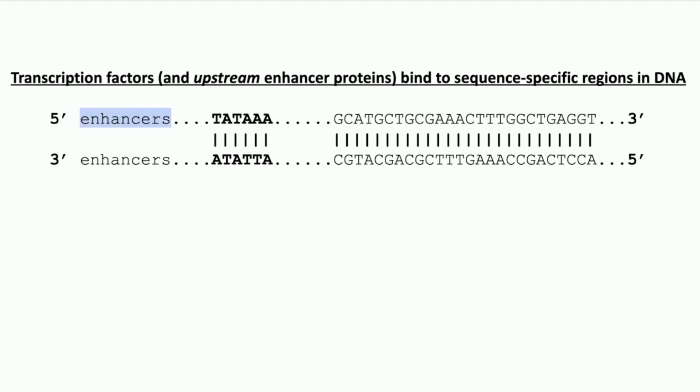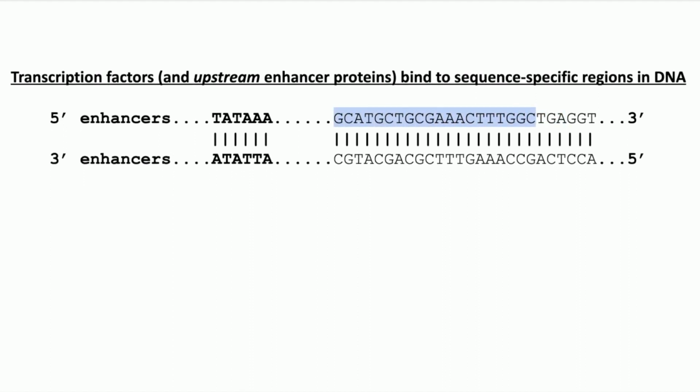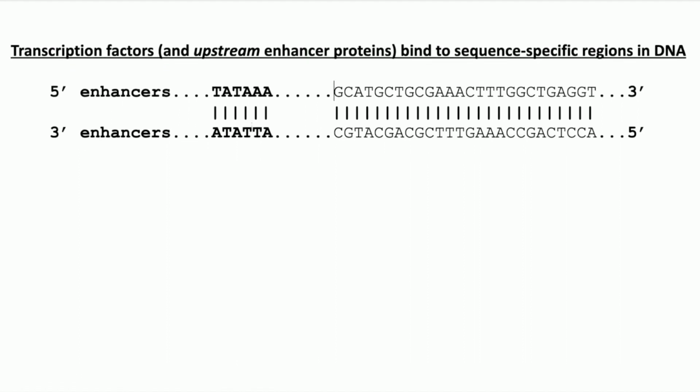And there are also other proteins called enhancers that will bind to another region of sequence-specific DNA that is upstream of this Tata box. And it's through the binding of the proteins that are called enhancers to the enhancer region and transcription factors to the Tata box that the enzyme that will be transcribing the gene downstream, that means these letters to the right of the Tata box, the enzyme that will be doing that is RNA polymerase. And RNA polymerase will only begin transcribing this gene that is downstream of the Tata box if the enhancer is bound and the transcription factor at the Tata promoter site is also bound.